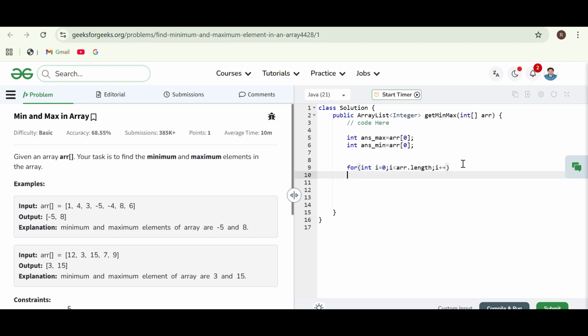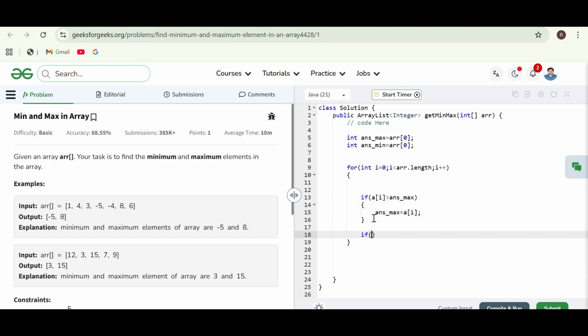Okay, so now as I have told, if a dot I is greater than answer max, then answer max will become a dot I. From this you will get the maximum answer.